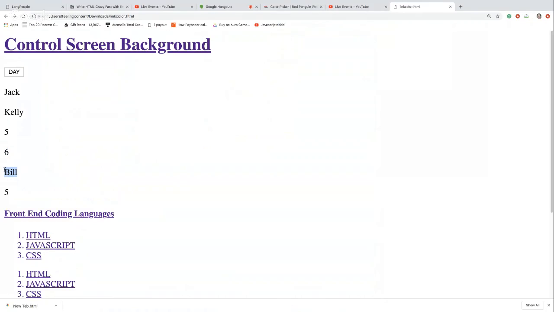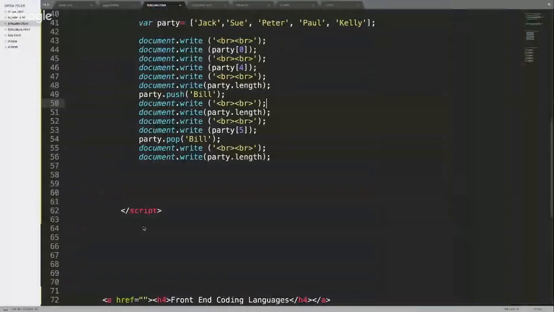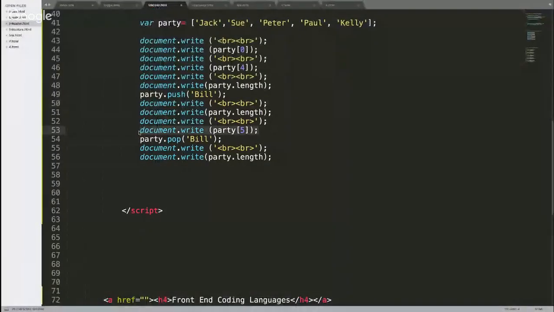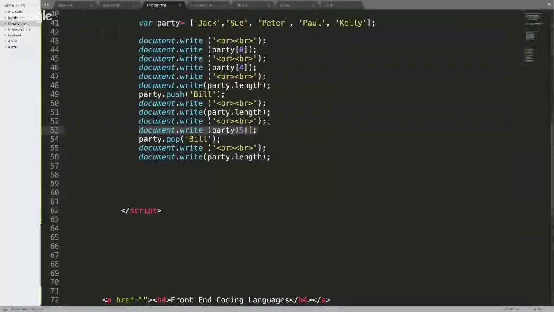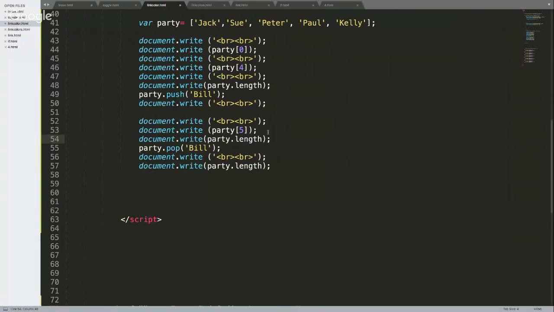And Bill was index number 5, I believe. I just put it here before popping the Bill out of the party.